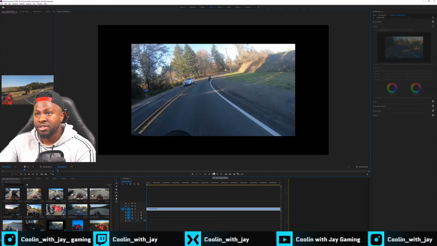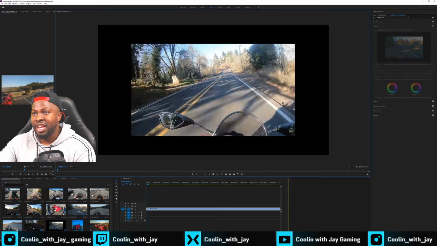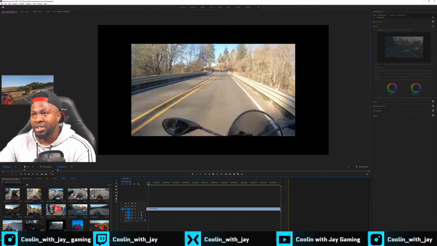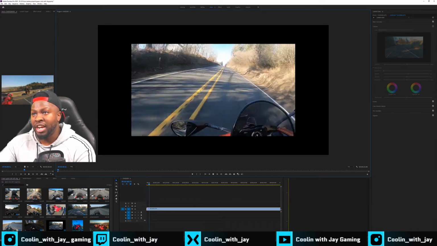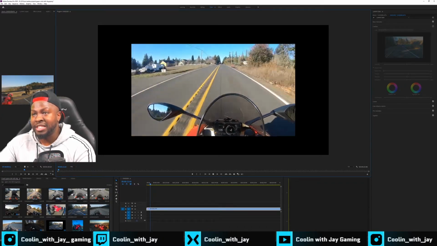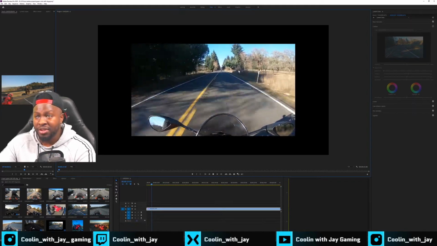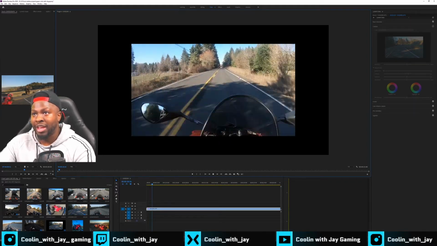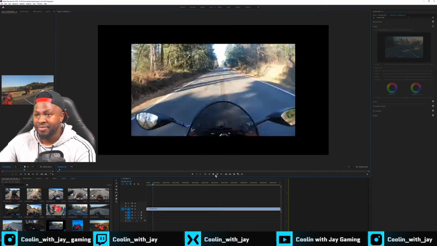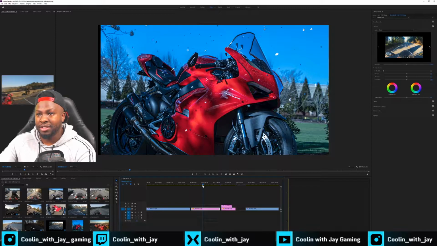So watch up here. If you notice, it's going light to dark, light to dark. Every time I hit a shade, this changes. It's doing that because it sees the darkness and it's trying to compensate for it. That's the issue, and that's why you don't want to have the ISO level the way it is. Does that make sense? All right, back to this.